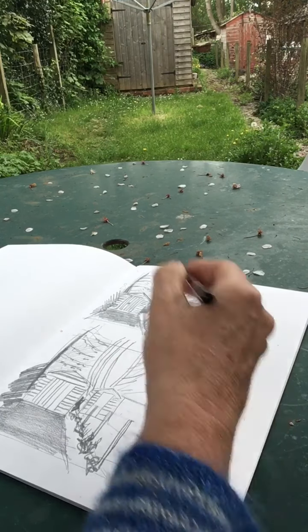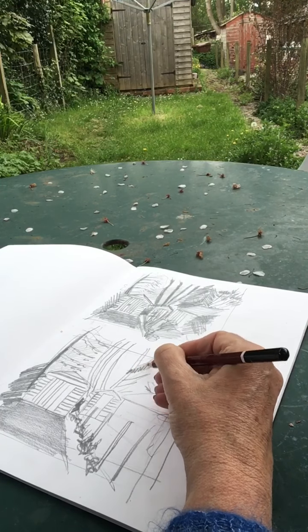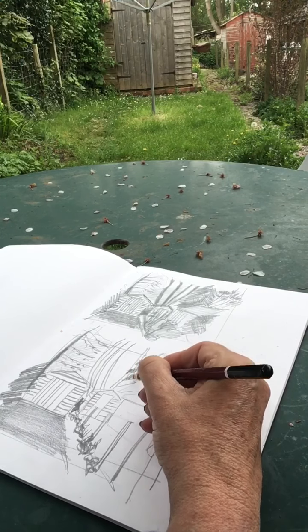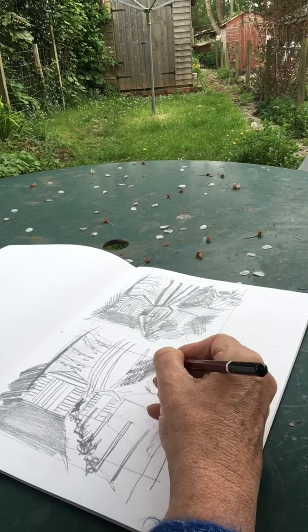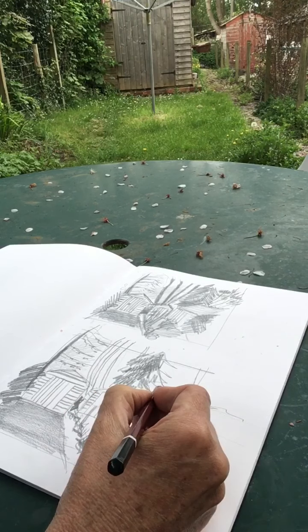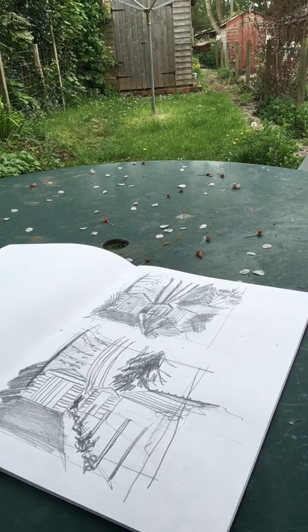Okay. Now go back to the really dark thing, which is that conifer. I've got to really press hard with my pencil to fill that in. And then maybe just really scribble in there. I like those conifer lines. I don't particularly like the tree, but right, I'm just going to put a bit more architectural stuff in. Tristan's shed, and he's also got a nice little roof tile along the top there, little ridge tiles. Right, okay, you get the idea.